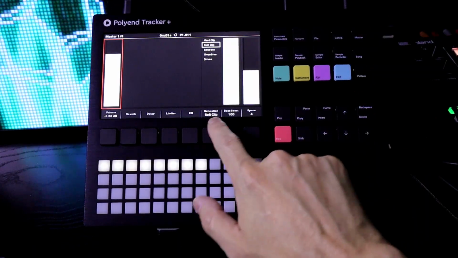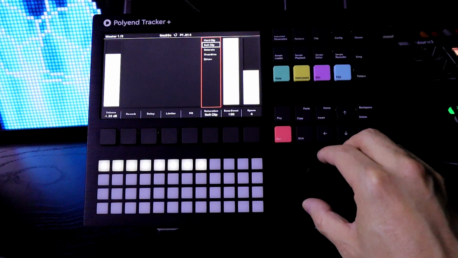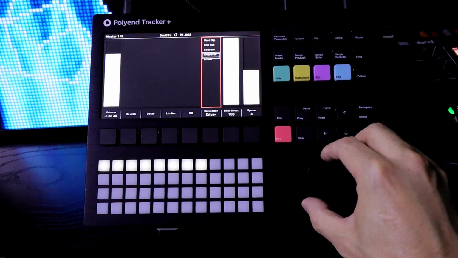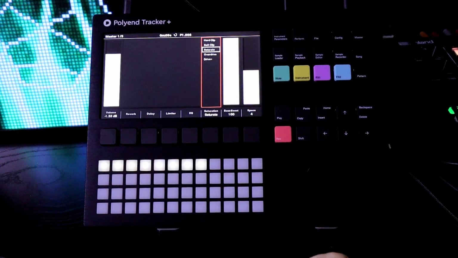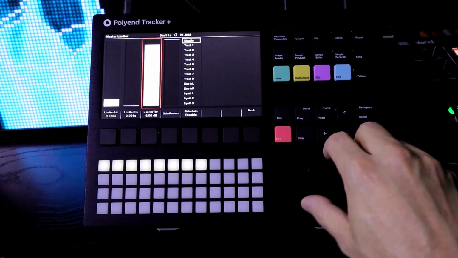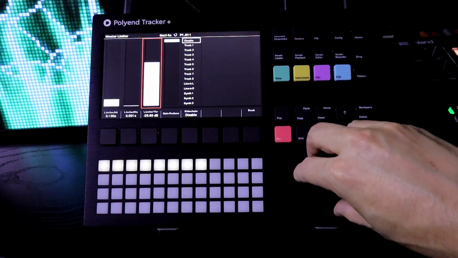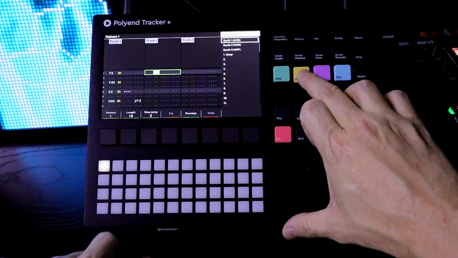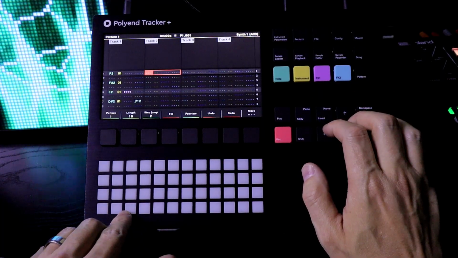Now also I can go into master. We can turn up the saturation. Just as loud as it gets. Let's keep it about saturate. Now let's go to the threshold. Just adding some compression here. Now let's go back to the synth. Now let's put in some notes.